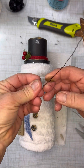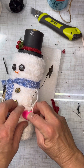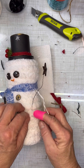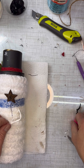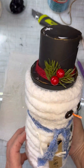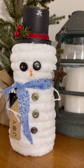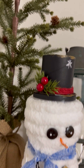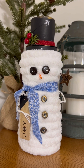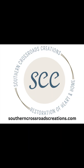I cut the wire to fit the snowman and poked it down between the yarn pieces, then hot glued his little hand there. Y'all, how cute did he come out — so simple, and it hardly cost anything to make! I hope you guys enjoyed this. Please share, like, and comment. Let me know if you want the supply list and I'll get that out to you. Thank you for being here — for more, you can visit SouthernCrosswordCreations.com.